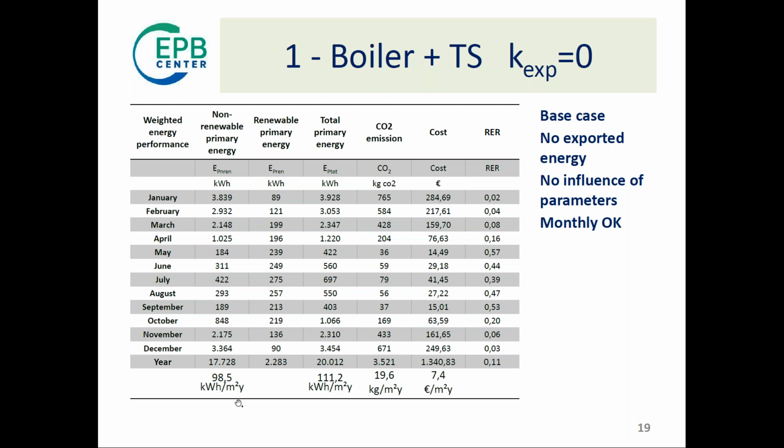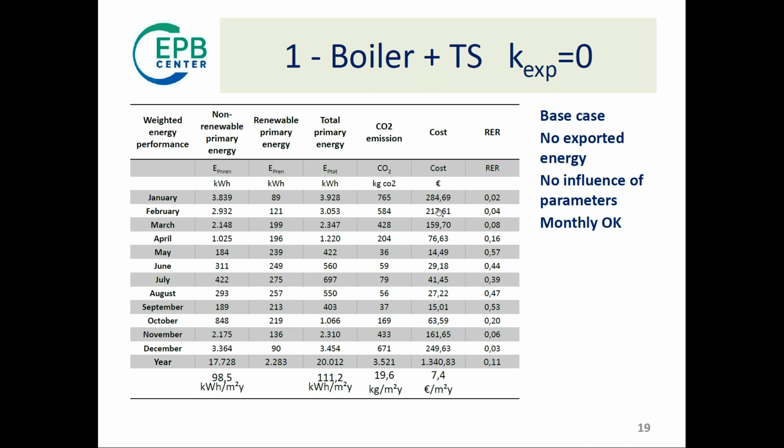So we have a basic reference, which is our non-renewable primary energy performance. You have the result in absolute value and per square meter, which might be a more familiar figure for you. And you also have the amount of renewable primary energy. Here I didn't do the ratio because it's not commonly used. Some countries also use a total primary energy, and you see the result here per square meter. You might also have the CO2 emission, which could be interesting too. Here you have the idea of the cost. And as you see, with a reasonable assumption of the cost of the fuels, we have about 1,300 euros for heating and domestic hot water for this house.